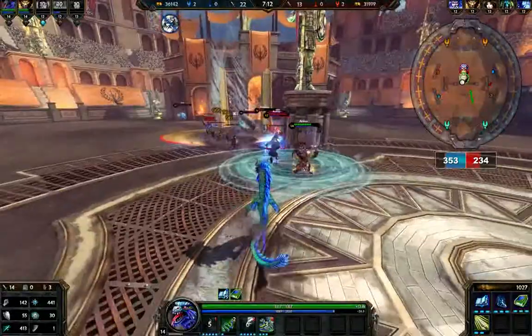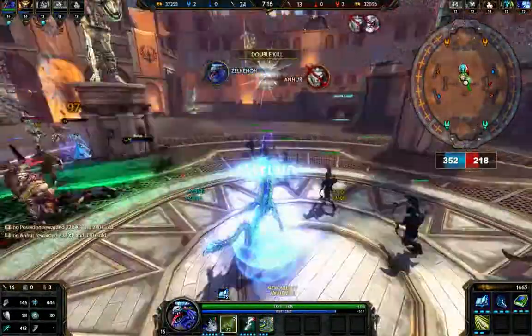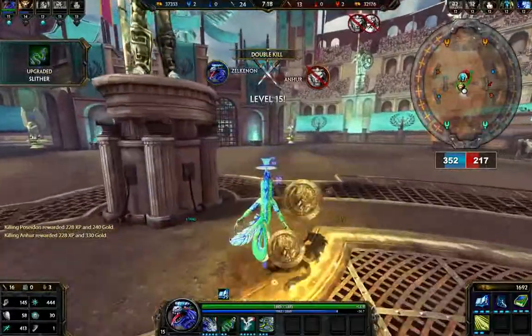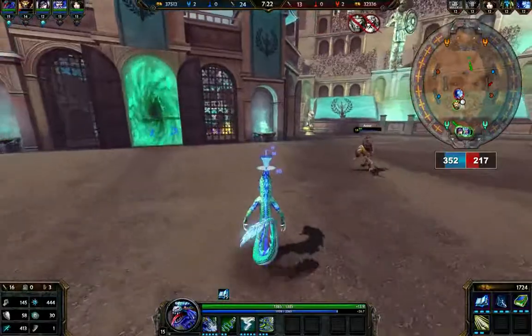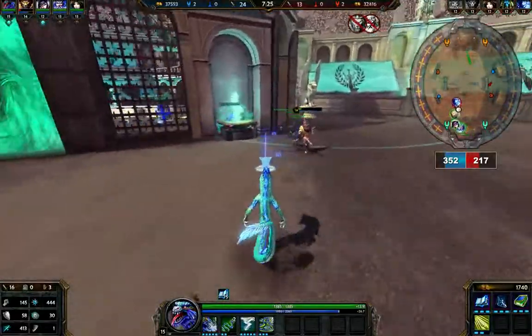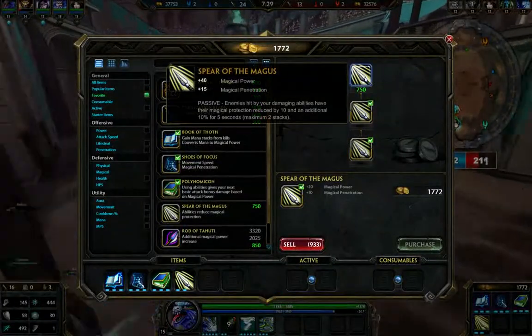But make sure, within your team, you have some type of stuns. You need some good lane clearing mages. If you have two mages, like let's say Kronos and Zeus, your lane pushing may lack a little bit if not everybody's participating in the lane clearing.